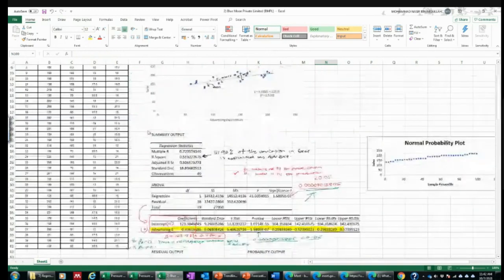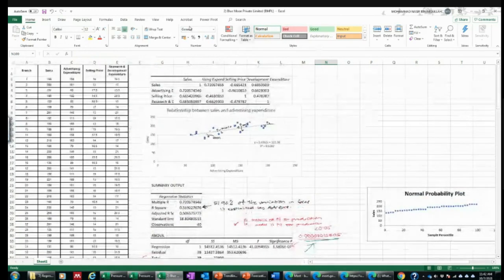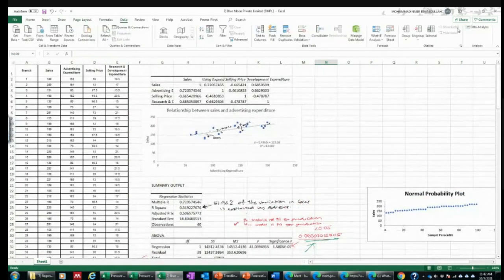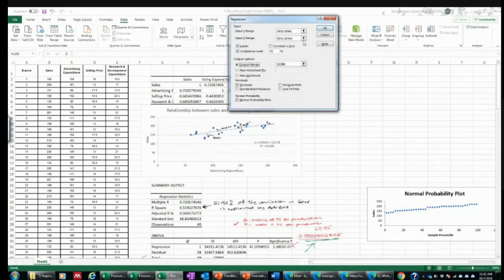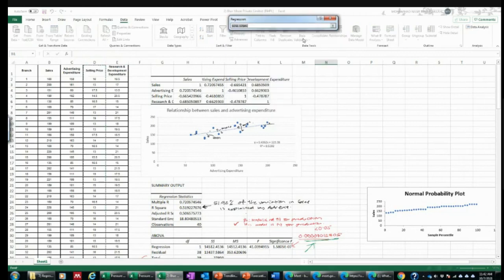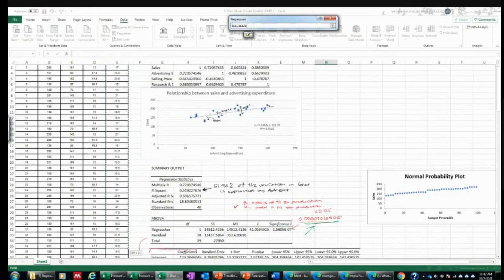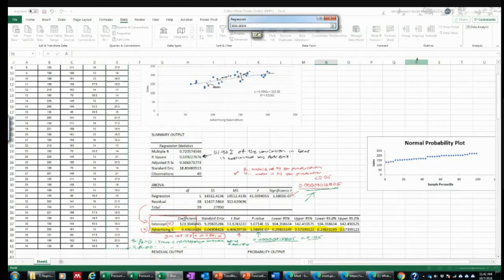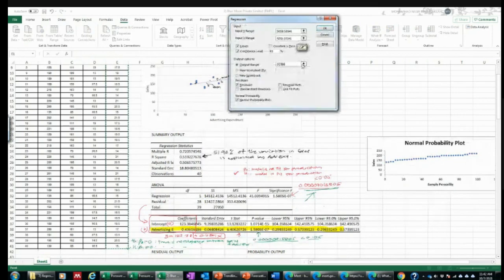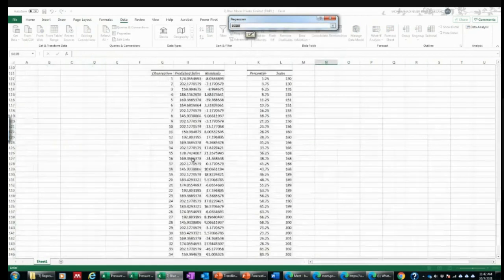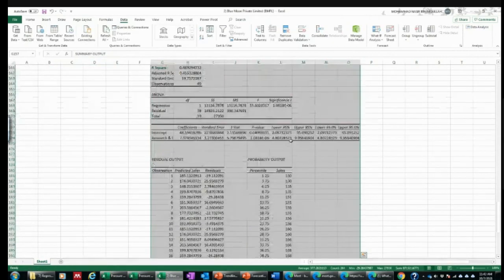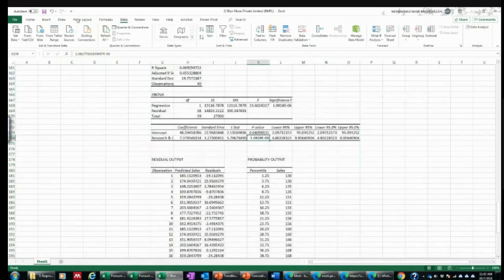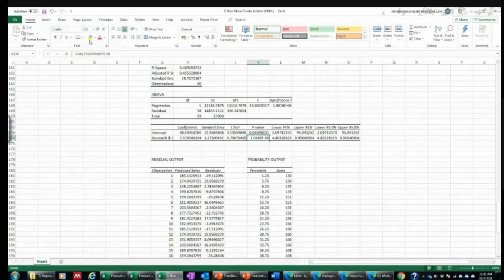And then we try the last one, which is research and development. We need to make sure all the variables are significant, right? So I select the X range as research and development expenditure, and put the output below. If we look here, the P value is also significant, right?